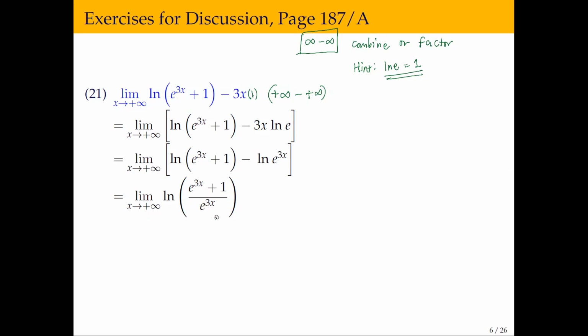For the limit of this one, you can divide first term by term. You'll get the following. And as you take the limit as x goes to positive infinity, you'll have here negative 3 times positive infinity is negative infinity, and we know that e raised to negative infinity is 0. So meron kang ln of 1 plus 0, that is just ln of 1, which is 0. Okay? So the final answer for number 21 is 0. Parehas ba tayo ng naging sagot? I hope so.